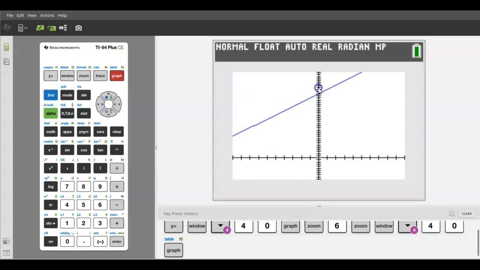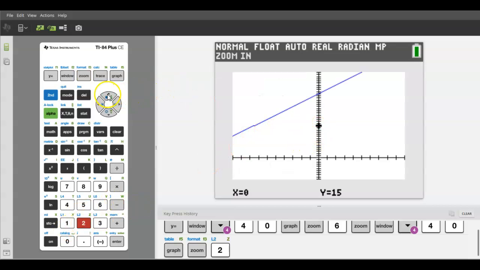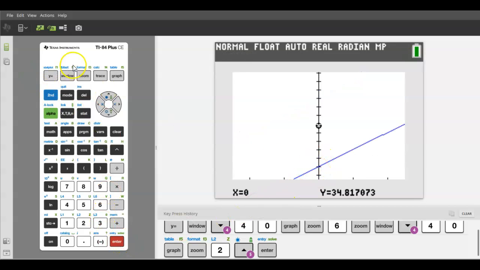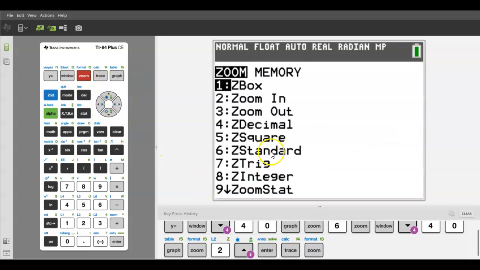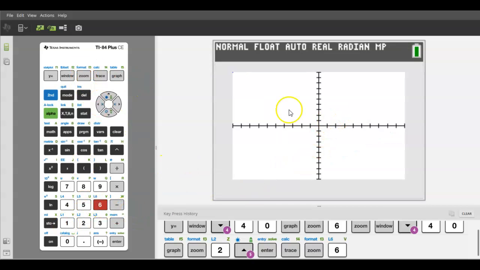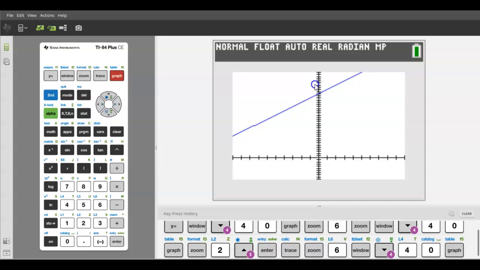You can also zoom in. Let's go back to my window with a y max of 40. Let's say I want to zoom in on this area right here because I really want to see what the y-intercept is. See my little spider there? I can put it up here and zoom in on this area. Then I can see - if I hit trace, it tells me it is 0, 30. Again, I'm going to go back to zoom standard. I can't see my graph, but if I change this to 40, now I'm back to where I can see my graph again.